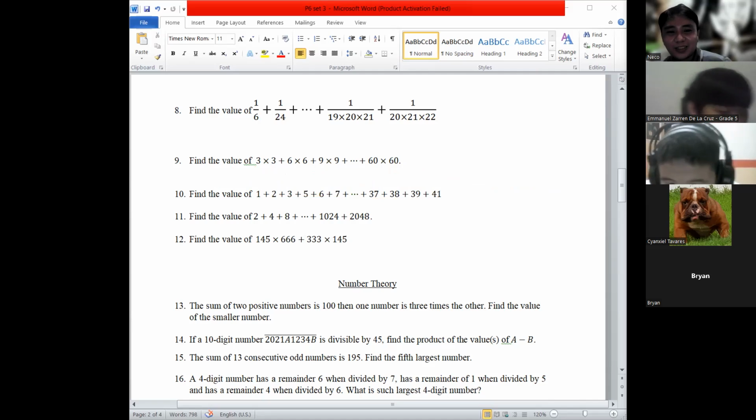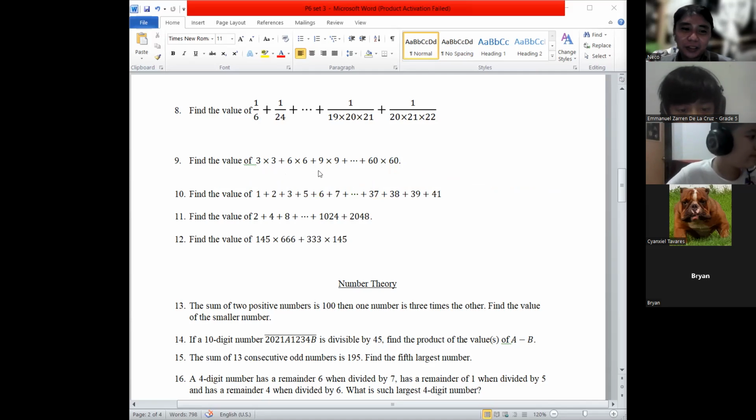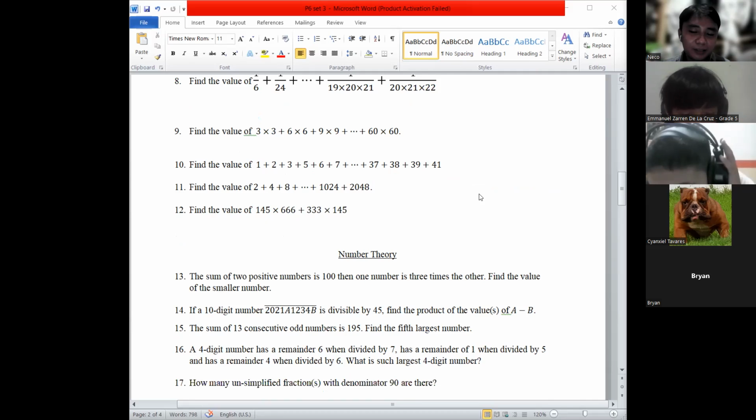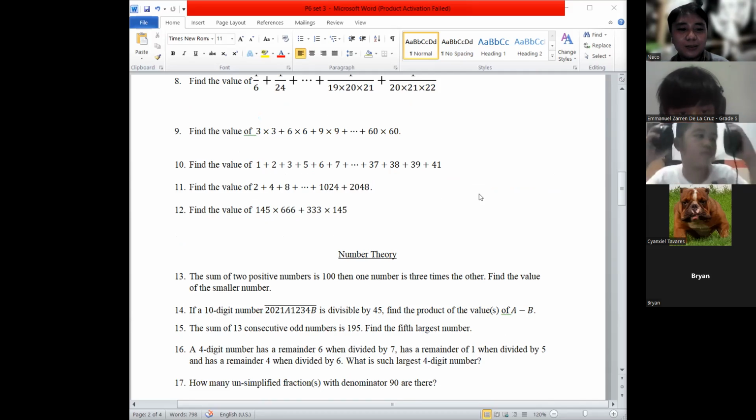That's it. Okay, so just be careful with the operations. Find the value of this. You just remove all the numbers that are divisible by 4. This would be very easy. Make sure to get the correct answer, okay? 641. Good. Yeah, it's easy, right? Because you just need to remove all the multiples of 4. As you can see, 4 is missing, 8 is missing, 40 is missing, and so on. I guess you can already observe the pattern.